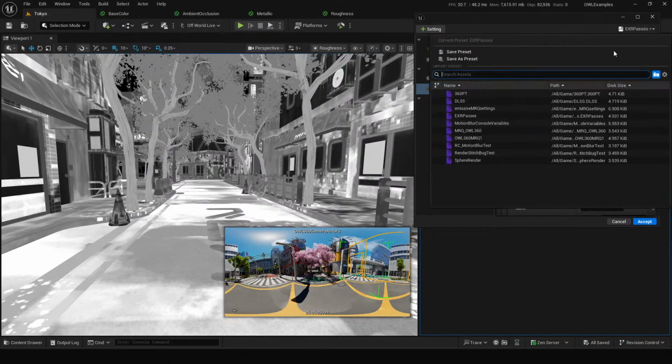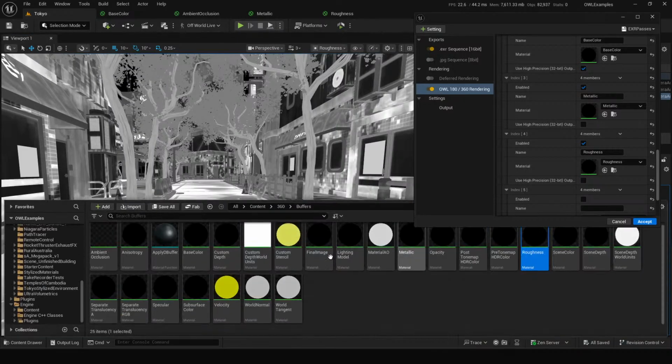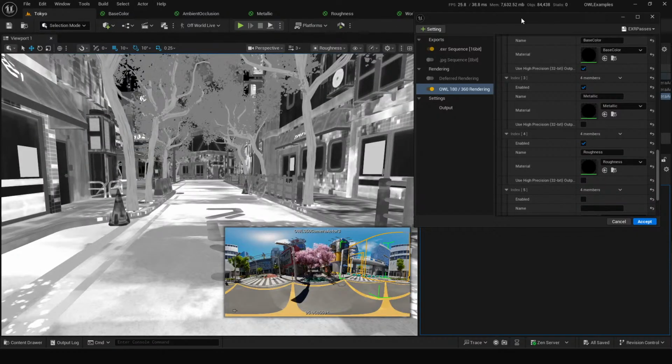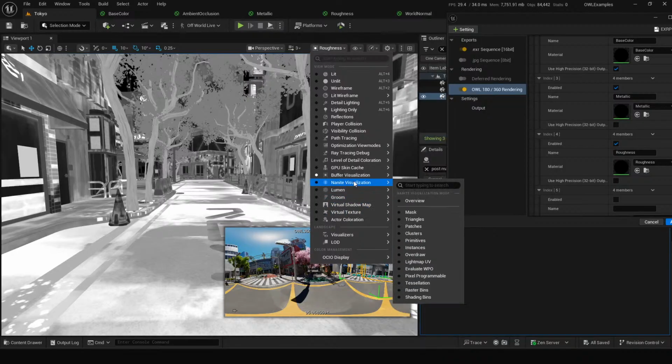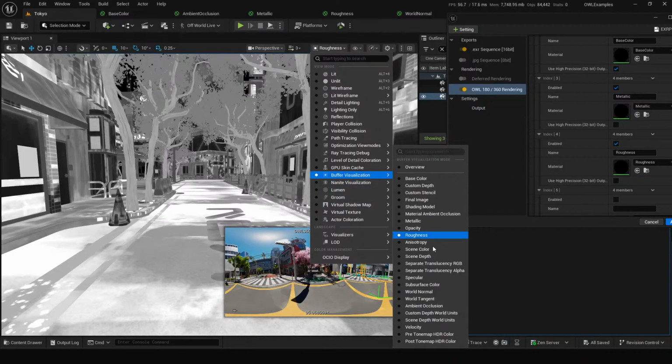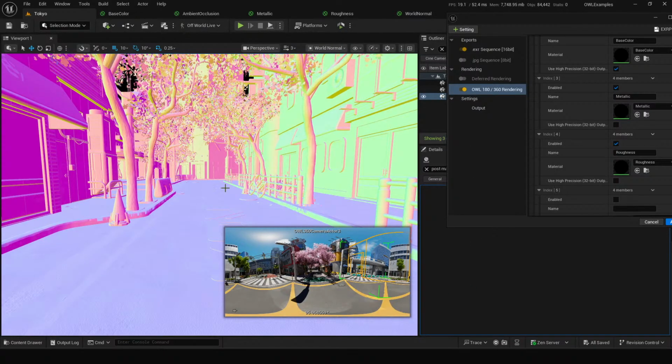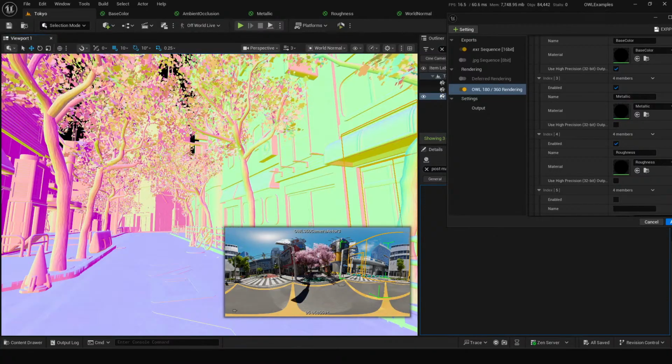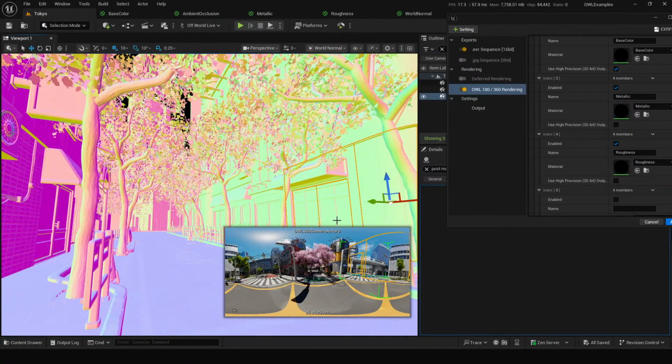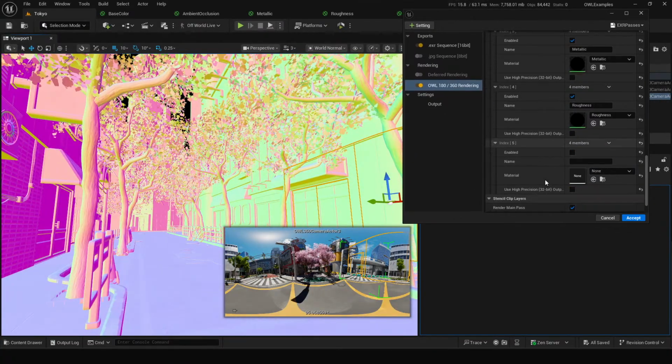What else can we get out of here? World normal sounds good. This isn't looking too artifacty, so let's use that as is as well.